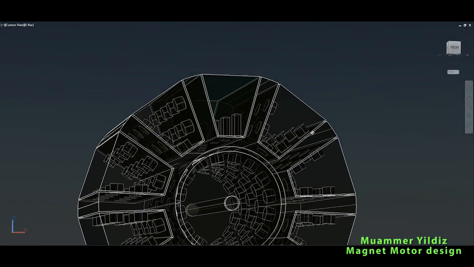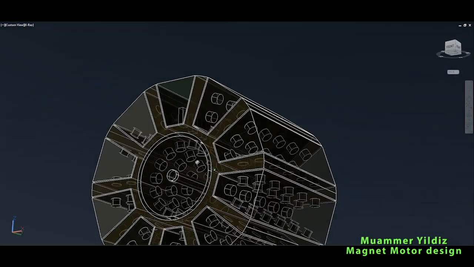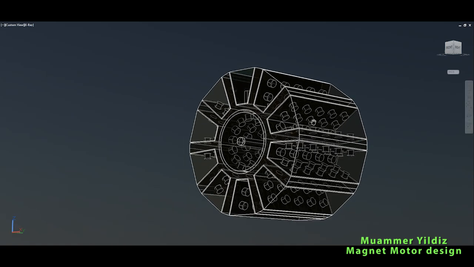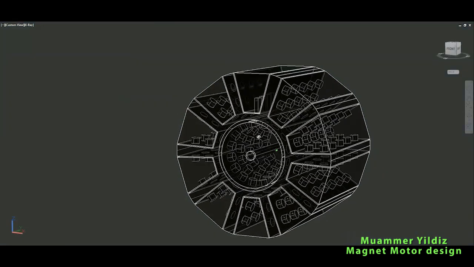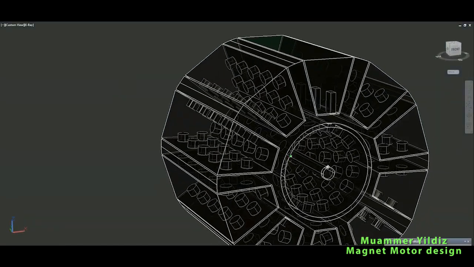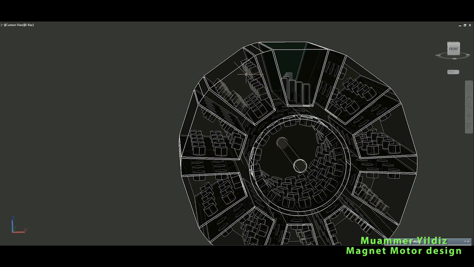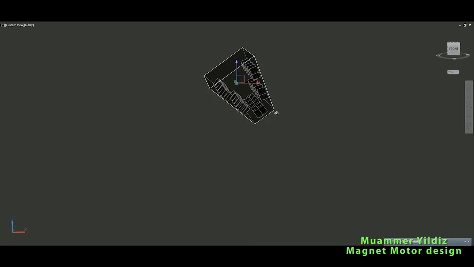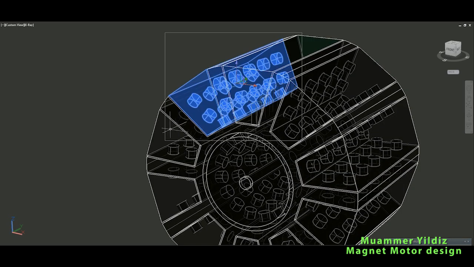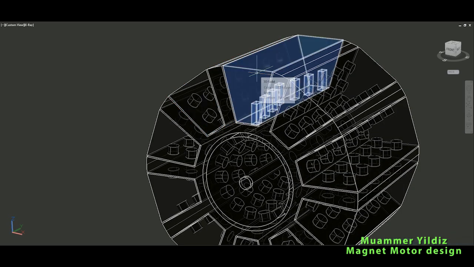If I now put it just briefly in X-ray, you will see everything from inside. This is really interesting. There are so many magnets in this motor. Let me move it a little bit. Now you can see there are I think 300, 400 magnets in this setup. All these cassettes, of which I selected just one, are mounted in a circle, and there is a last type which is on the top here. And you can see the difference.